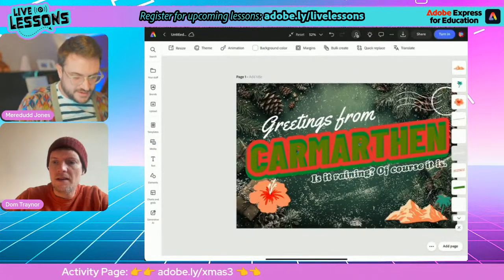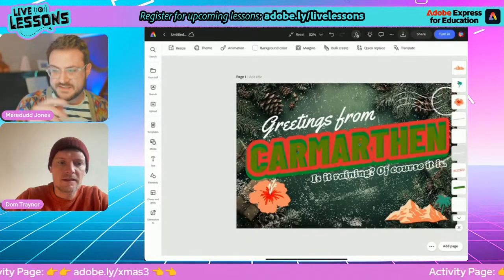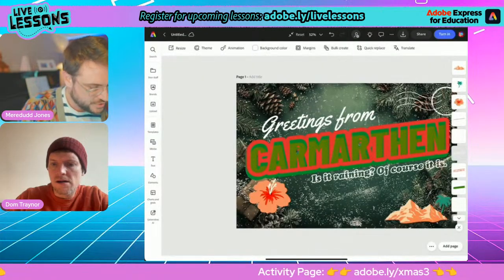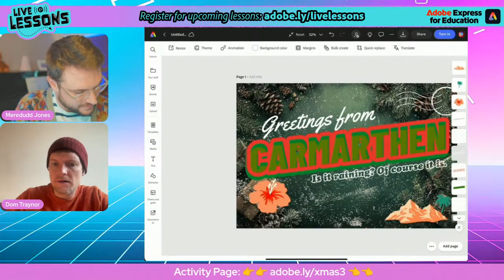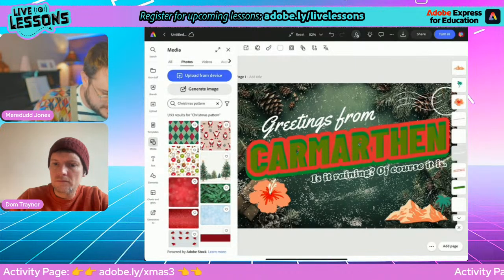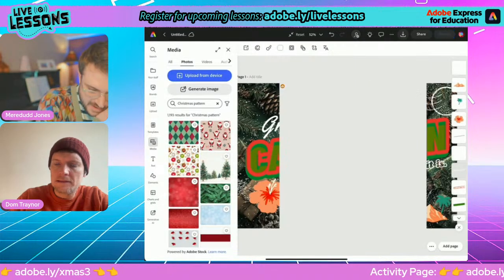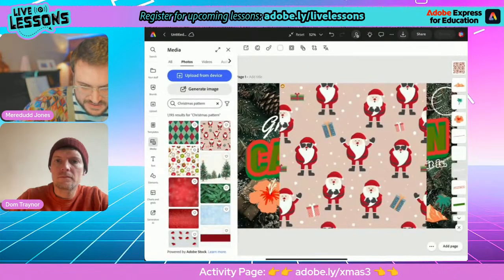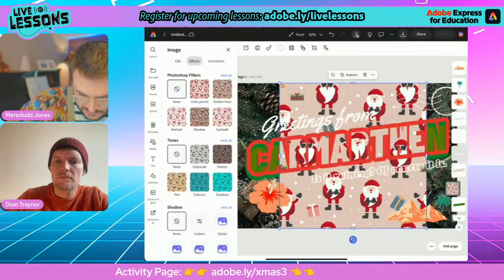So the top one, the top text is hollowed out. It's got no fill in there. So what we're going to do is we go to media and we go to photos, Christmas pattern. We choose any one of these. Let's go for this one. All right. Now, if you put that in between the two text boxes, there we go.